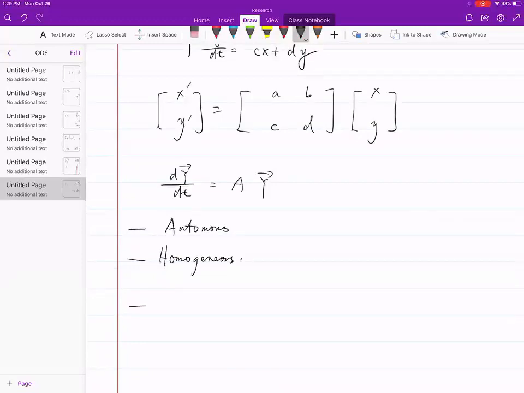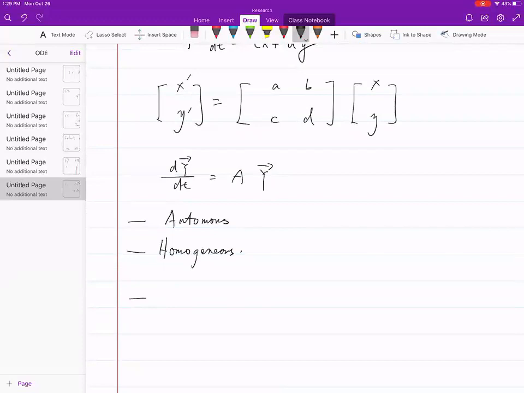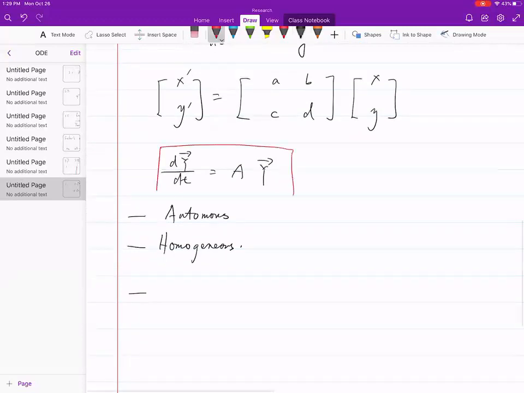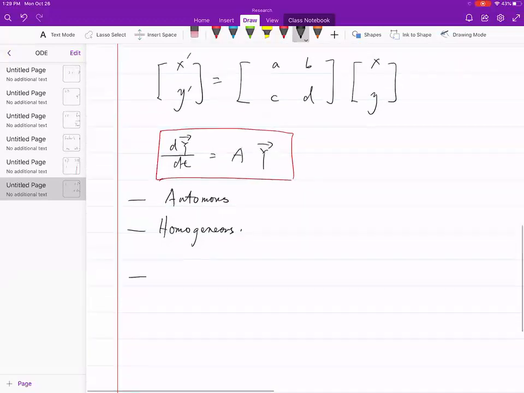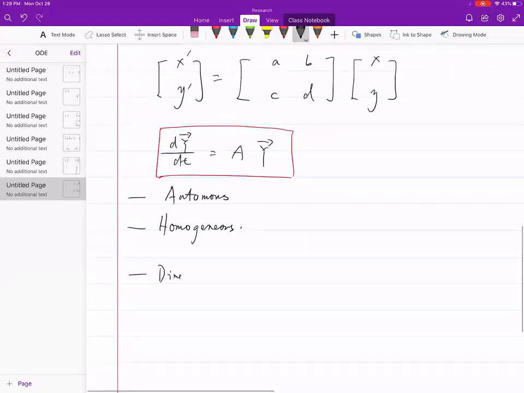The third thing we want to talk about is we did those kind of systems before, right? It's 2-dimension. But now, if you look at this format, you can clearly have a 3-dimensional vector XYZ, or 4-dimensional, or 5-dimensional, even 1,000-dimensional linear systems. They can all be handled in the same way. So we're not going to be restricted to only 2 variables anymore. We have the dimension of the system. We call it n.